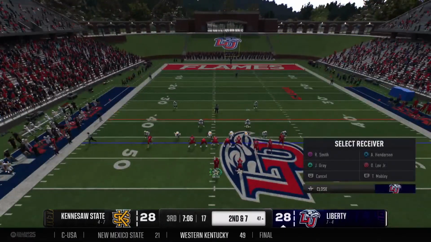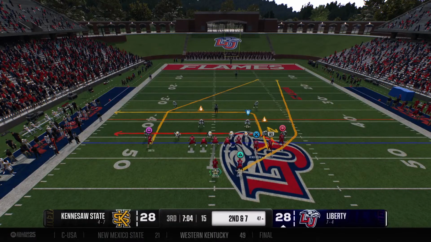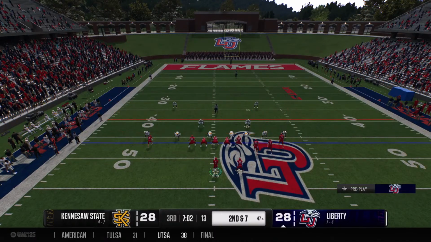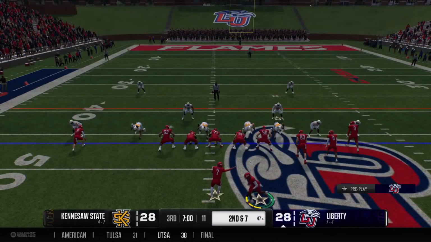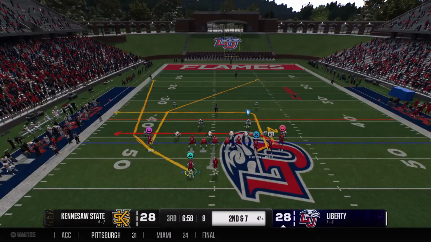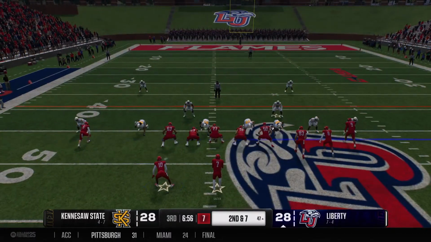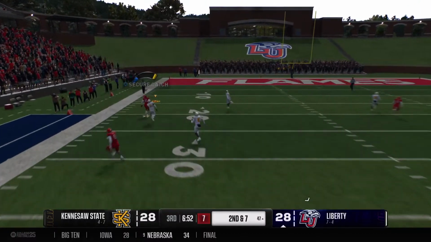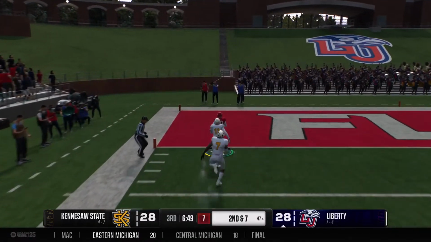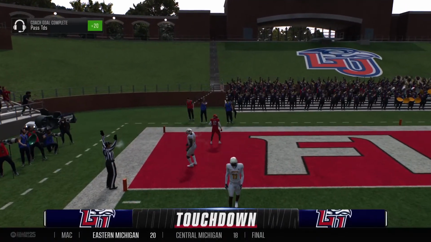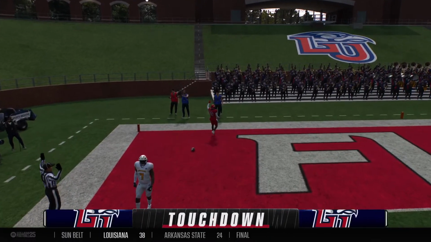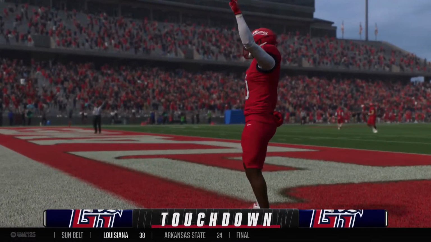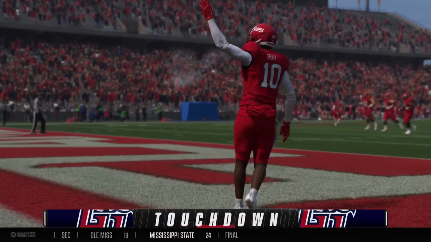Got 3 on first down. It's 2nd and 7. They'll move the running back to try to force the defense to adjust. Back to throw, it's Salter. He'll throw one deep down the left side. And he pulls it in inside the 15-yard line. Touchdown, Liberty! And that one will give him the lead.